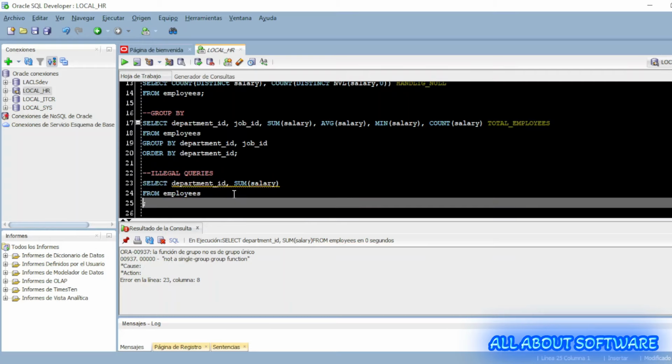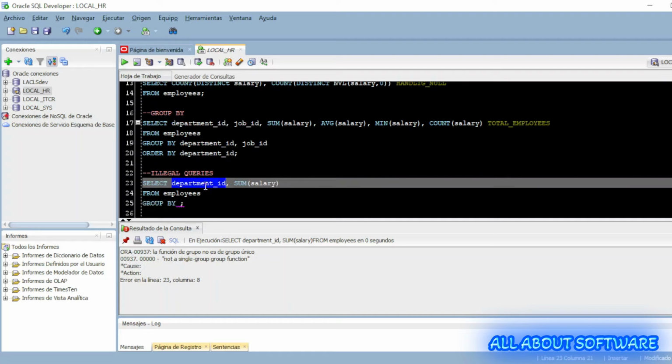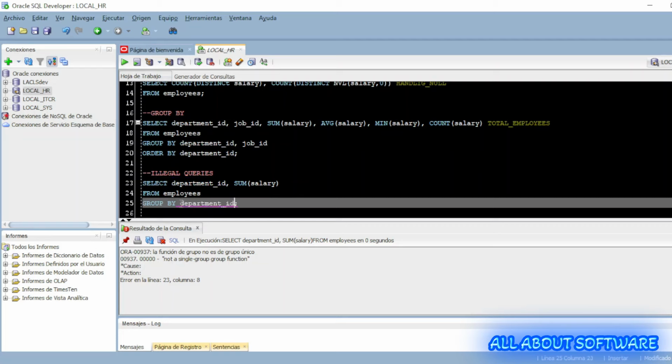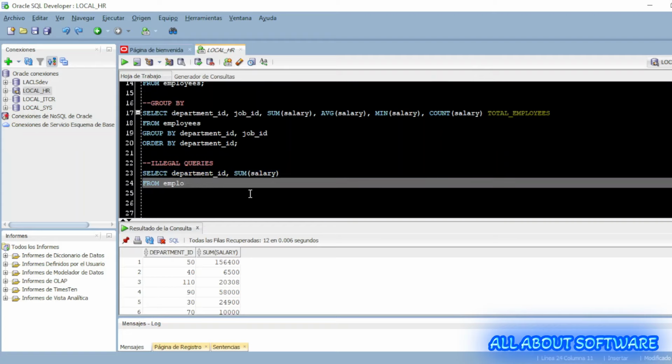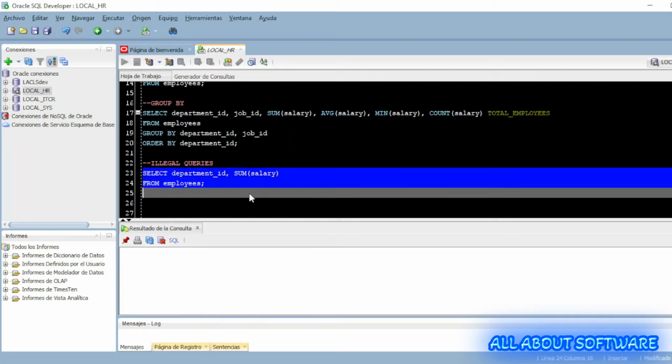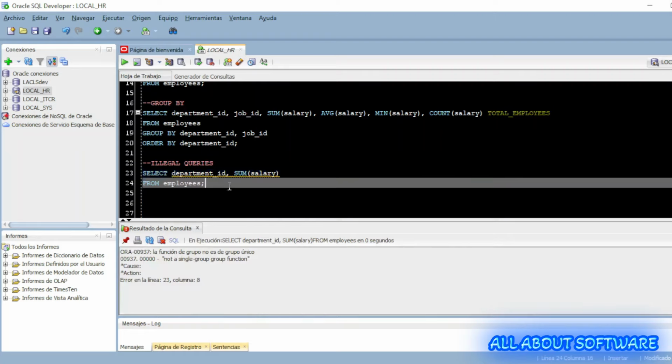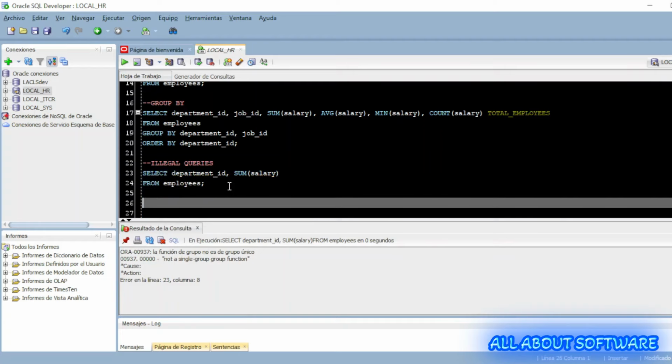So we are solving this error by adding the columns or the expressions that are not group functions. We need to add them right here. So now it works perfectly. Okay, here is our first illegal query.